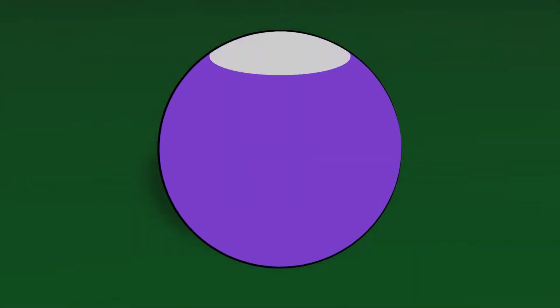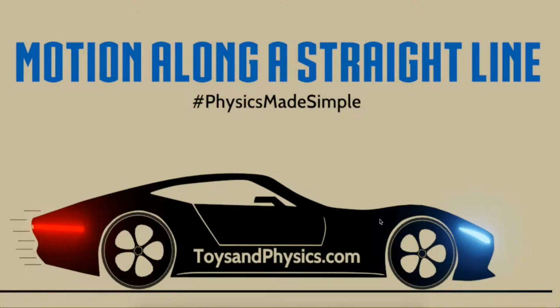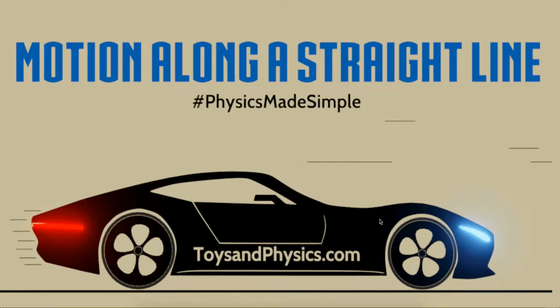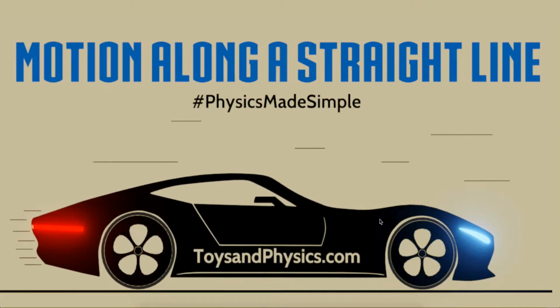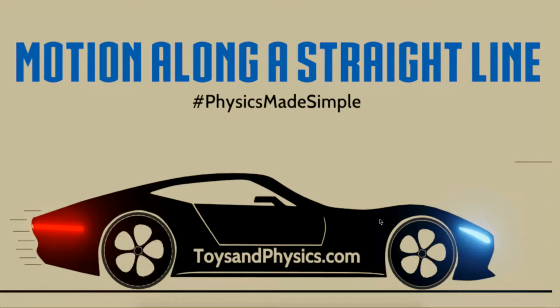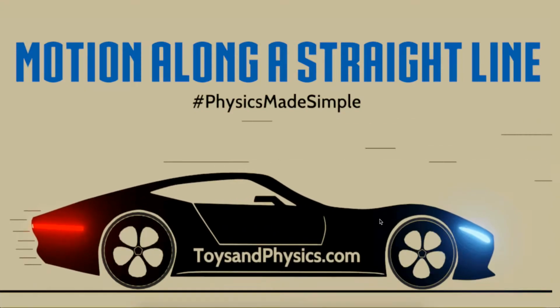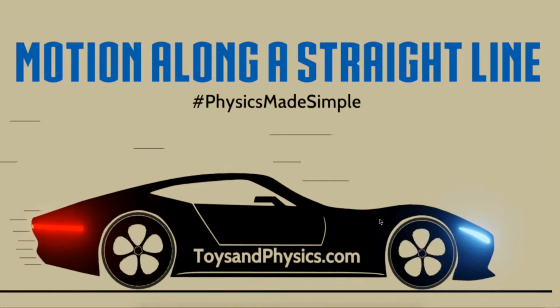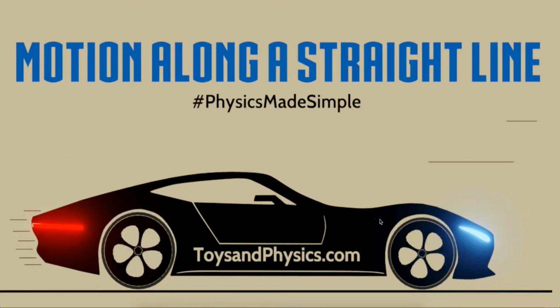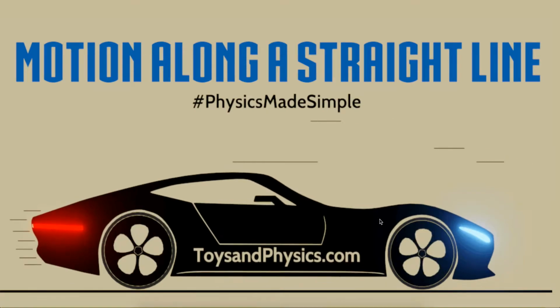Now for this, I'm going to use a few resources available at toysandphysics.com. This first part will only cover the basics, that is position, displacement, and average velocity. Now, if you want to get more details, I recommend you to pay a visit to the site for more references. I'll be creating more videos with more details to help you advance your knowledge about this topic, right? But this first part should serve as an intro for anybody looking to learn more about the topic of motion along a straight line.